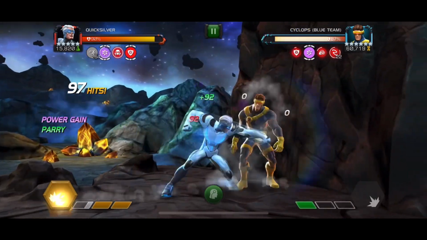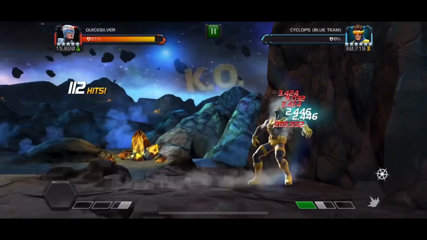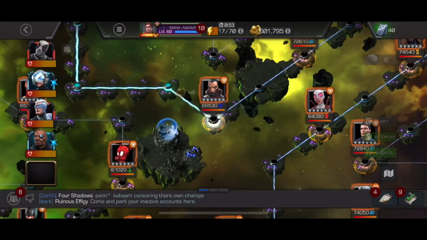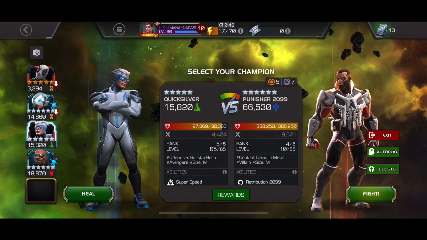Right here, I go for a medium, light, medium combo to trigger it early. I have 2 traumas on now, and then, yeah, that's about it. Perfect fight, absolutely perfect fight. Only 54 seconds as well. Now it's time for Punisher 2099 on the same node.